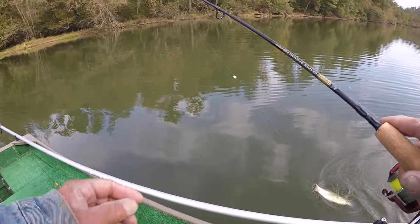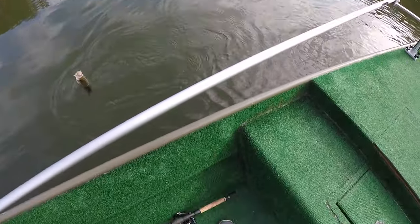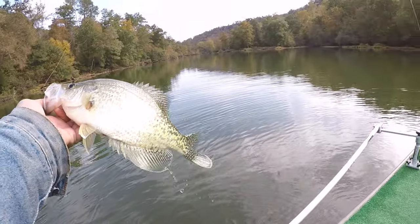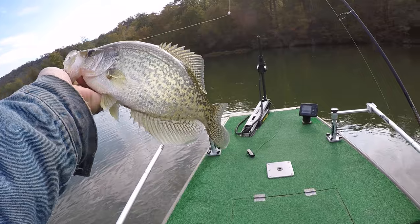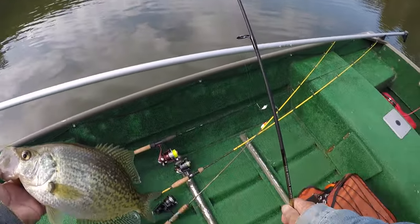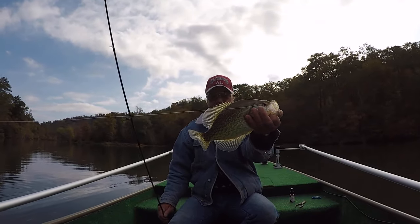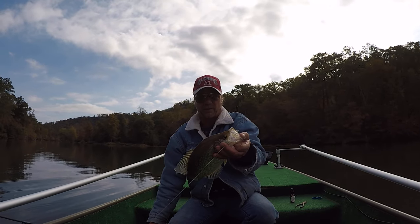Let's get right here and lift him. I forgot my net again, folks. Look here, what a crappie. That's a big fish right there. Big crappie. Let's talk about that. Look at there. Now that's a good fish right there.